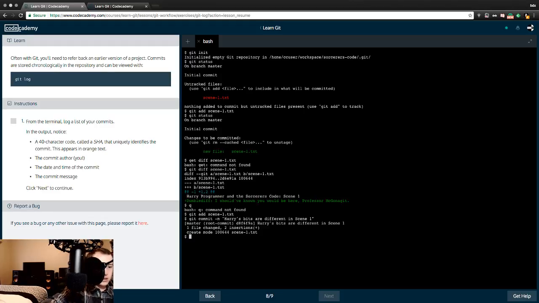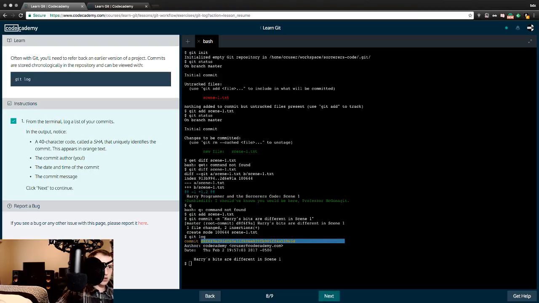Alright, git log. Fire away. Ta-da. Git log commit. Is that really 40 characters? It seems so short. I thought 40 characters would have gone out to here. I'm not going to take the time to count, but that seems less than 40. Maybe that's not the SHA? Could be. I was also expecting to see an SHA code, like SHA colon blah.